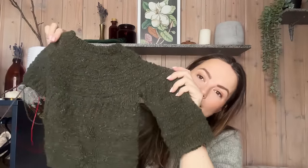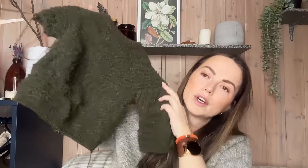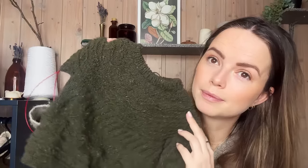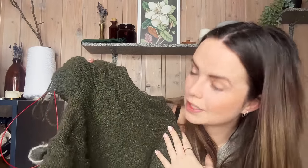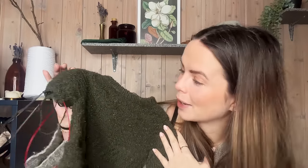So that is the Lukas Genser for Nelly in a beautiful foresty tweedy green. And it's really hard to get it to show up on screen. I feel like the camera quality is not working really well with me today, but what can you do? I wanted to update. Who knows when the next time will be.